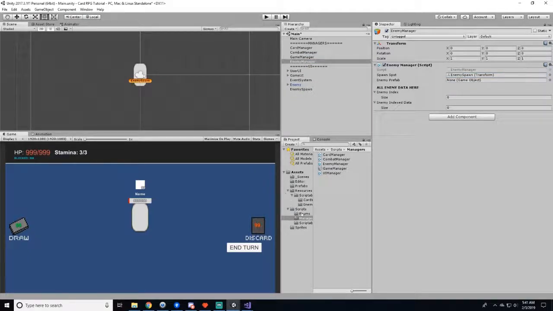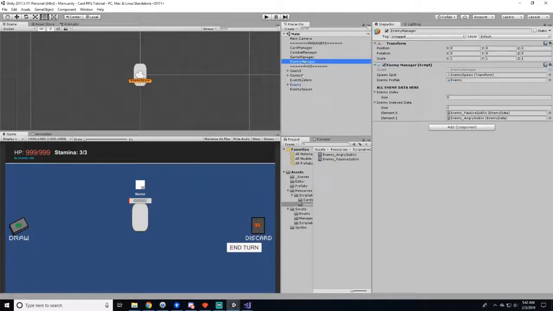Enemy prefab, we're going to pull it from the actual prefab, so right here. Now we need to pre-fill the enemy data. In the enemy index data, we need to mark all of the enemies in any order, doesn't really matter. So we're going to do passive goblin and angry goblin. You could put more passive goblins if you want less chance of an angry goblin. You could weight it this way if you wanted to as well. It's going to basically read these and it'll toss one of them in to the game.